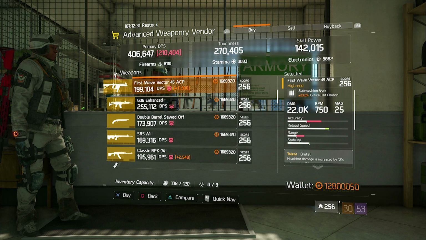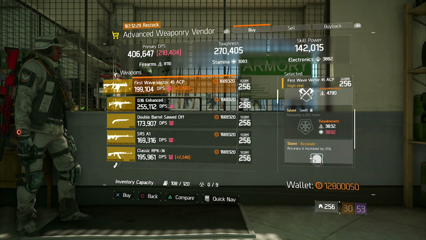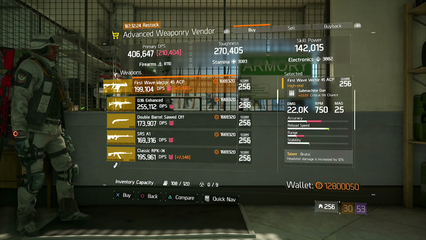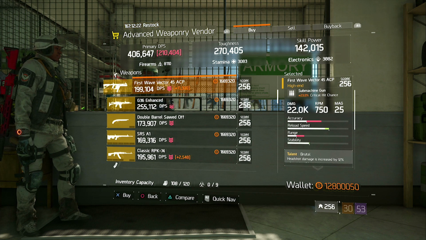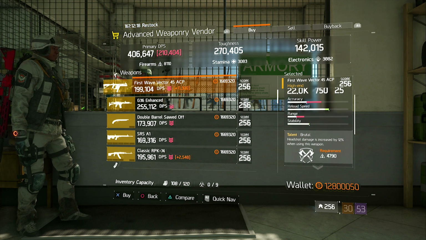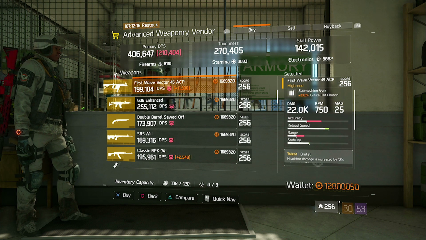The first wave Vector comes with Brutal, Swift, and Accurate. Not a huge fan of this, although the crit chance and the base damage are pretty nice, but I would still say you could probably do better. But if you are in need of something, then go for it.